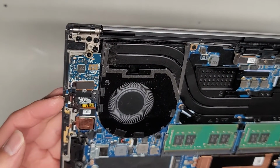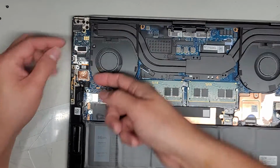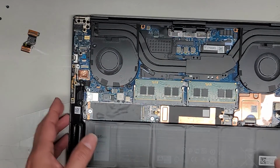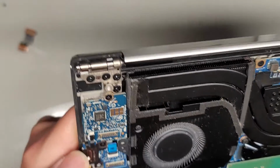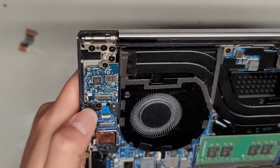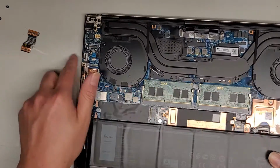I think the USB-C port, is that its own thing? Oh, this piece actually came out so easy. That's weird. Are these just being held down like the headphone jack one? No. This one actually pops out. Okay. So, sadly, the USB-C port is part of the motherboard, as you can see here. And then they have this little cable going in there. I'm assuming this is for the fingerprint power button stuff. Okay, and then they have this metal thing here just to ground it, I guess, or maybe to hold the metal plate in place.